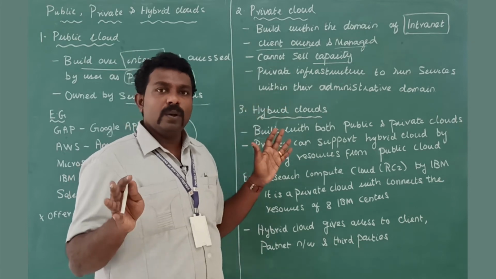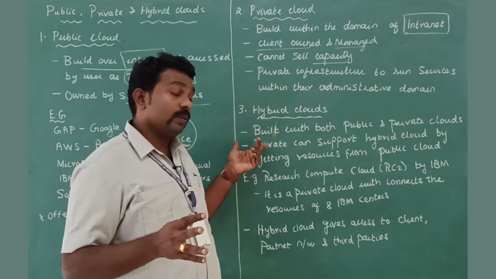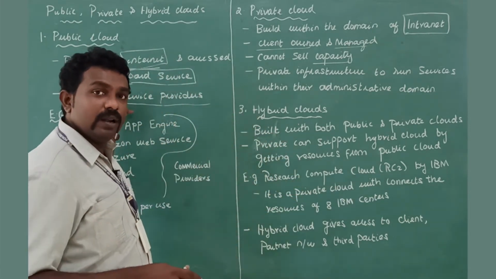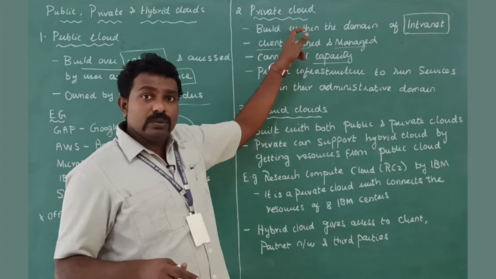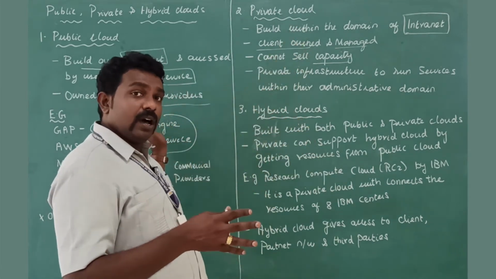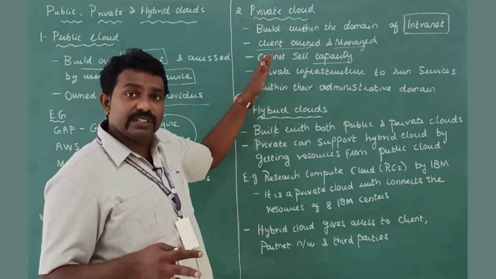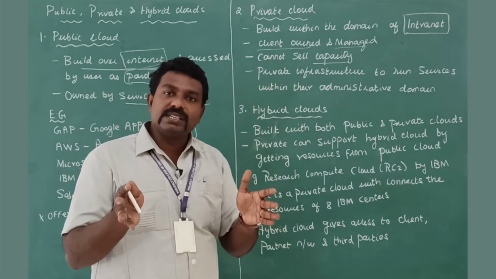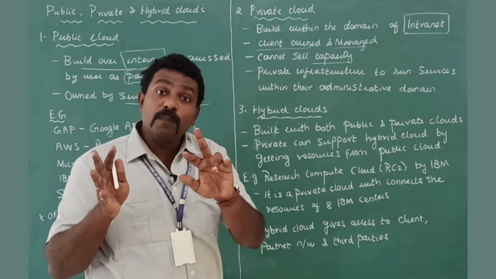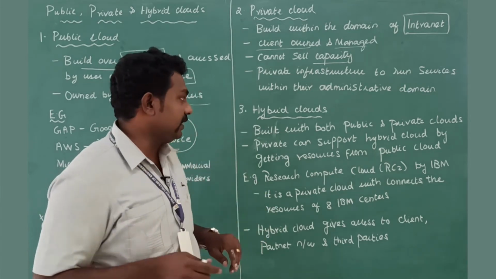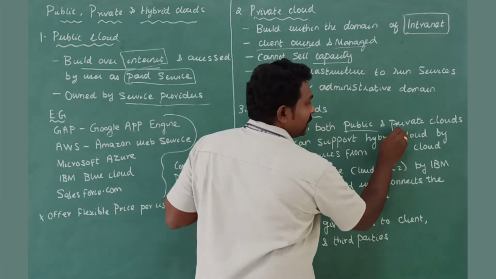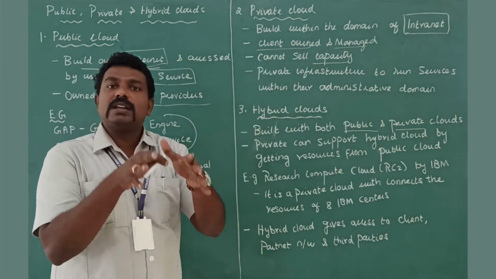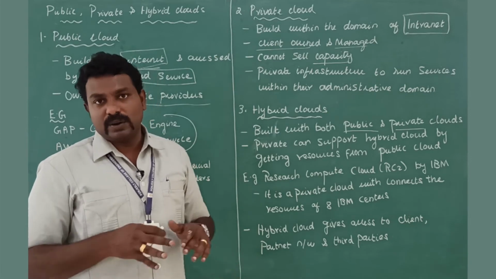Now, what is hybrid cloud? The third one. Already I have taught you what is public cloud, then what is private. All over the world you can access the public cloud; here, within the organization, you can access. What is hybrid? Hybrid is the combination of both public as well as private cloud. Both the clouds you are going to combine together and use.